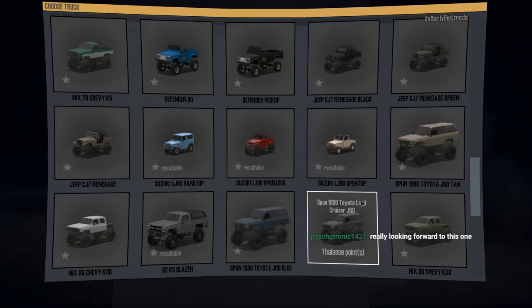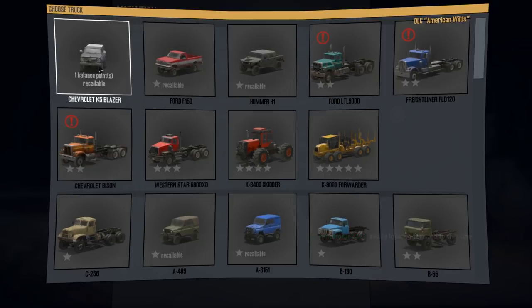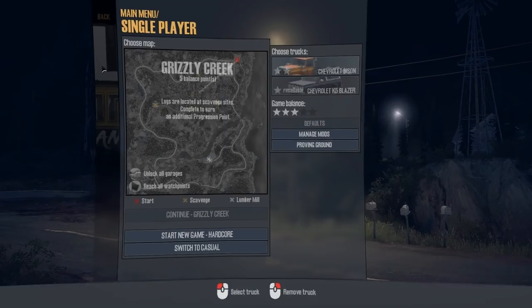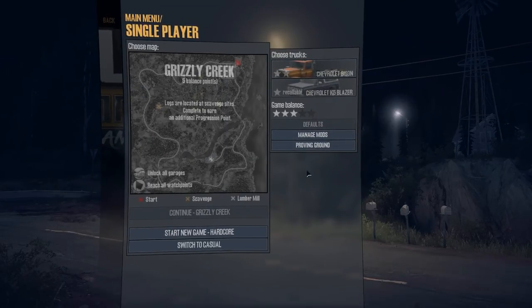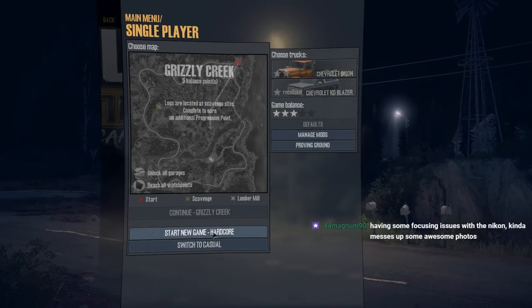So I'm going to pick. Let's see. What do we have picked already? I think we had a Chevy Bison and the K5 Blazer, which I'm very happy with. So let's go ahead and do that. Let's go ahead and start a new hardcore game.